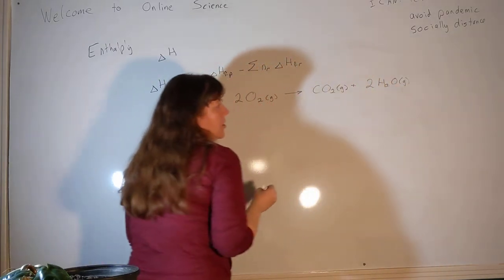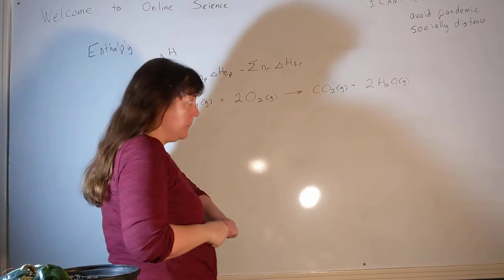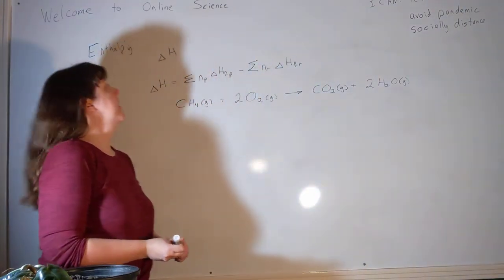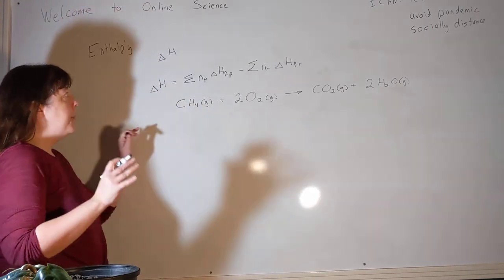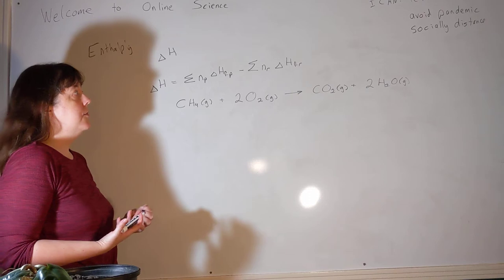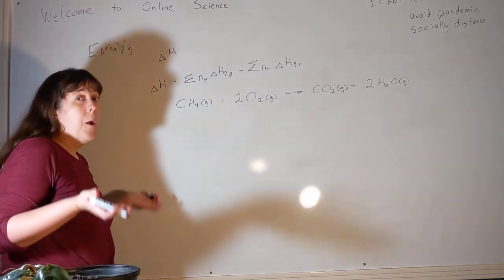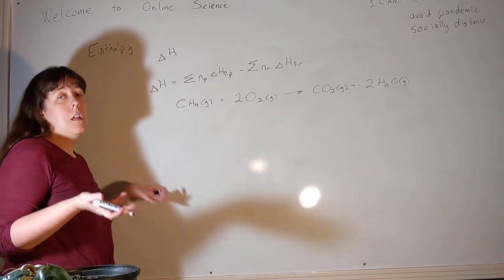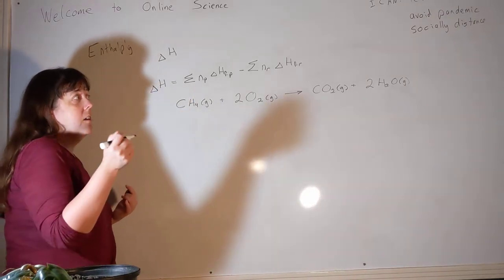Generally speaking, when this reaction takes place, it's hot enough, and if this reaction is exothermic, that we end up creating water vapor rather than liquid water. Okay, so if we want to find the delta H for this reaction, we can do it if we know the heats of formation of these substances. Where do you get the heats of formation? Where you get the heats of formation is you look them up.